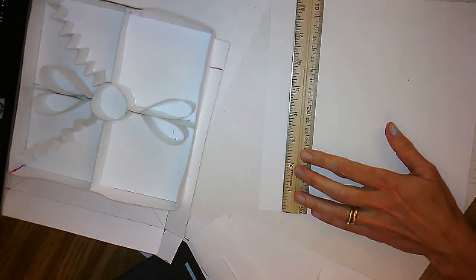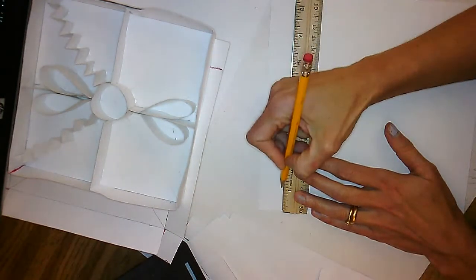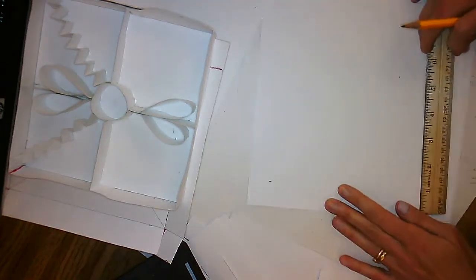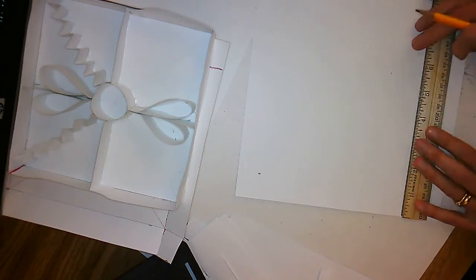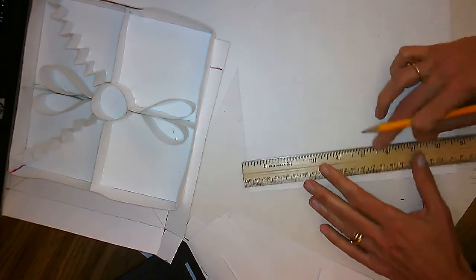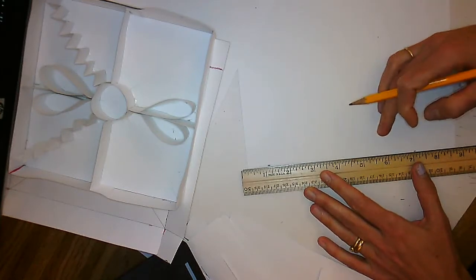All right. If you decide to ever make a box as a gift for a friend, you could make a top lid and a bottom section of the box, and you can make your box any dimension you decide upon.